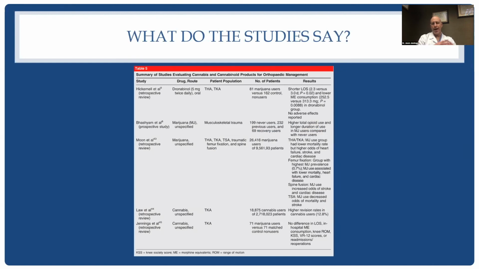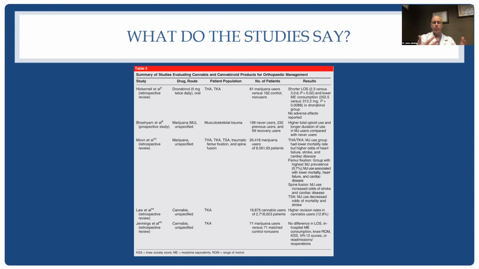Again, I can't go over everything, but I think the big picture is that most of them are database studies. With those database studies, you can't really tease out: did the patient have other comorbidities? Were they using cocaine? Were they using a bunch of other drugs? Were they using a lot of narcotics? How much were they using? And so there are certainly some limitations, but it sheds some light.